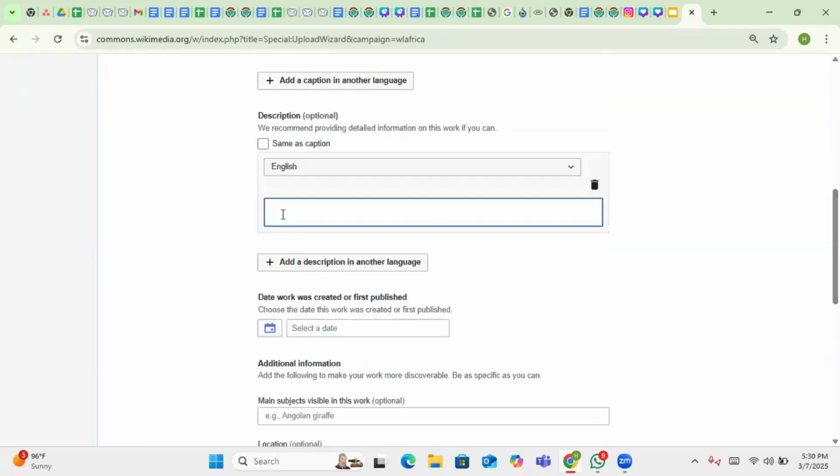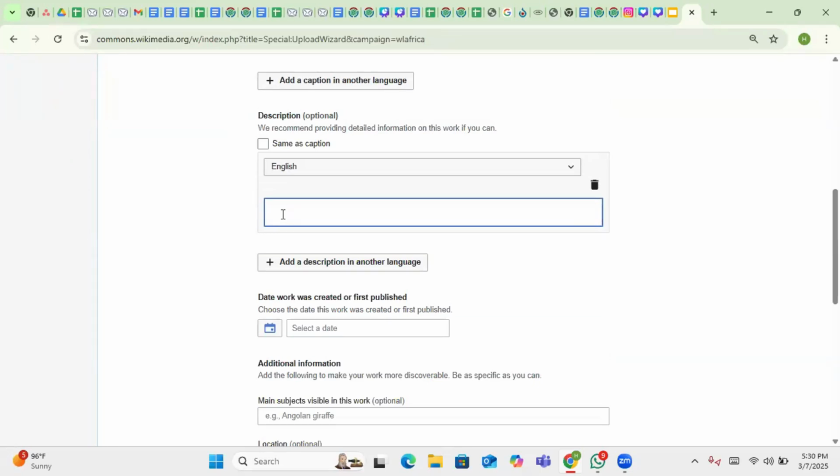So imagine this image is an image of people farming. Since we are consolidating farm to plate, just imagine it is an image of people farming. You can talk about the particular crops they are cultivating, the process from beginning to end, how the crops look at the end when everything is ripe for harvest and all. You can talk about everything in this description box.